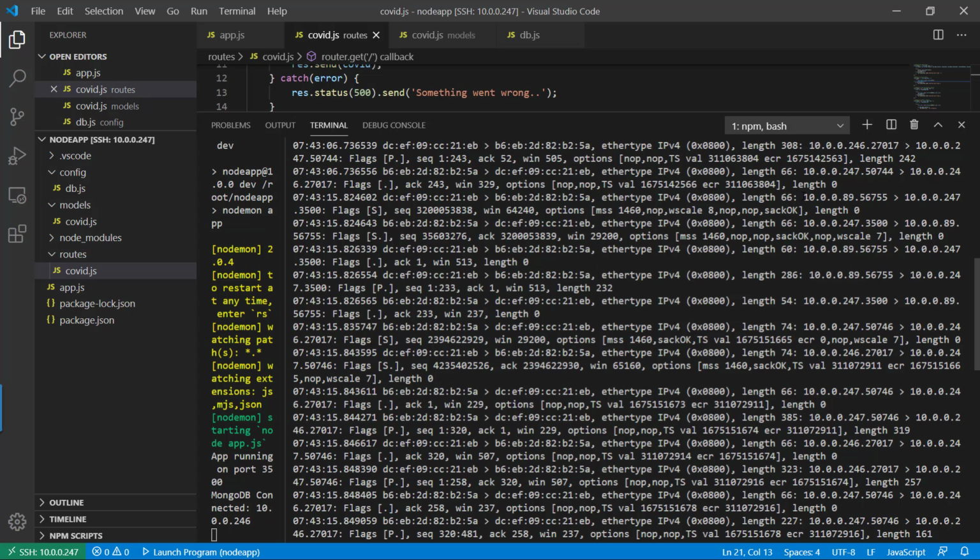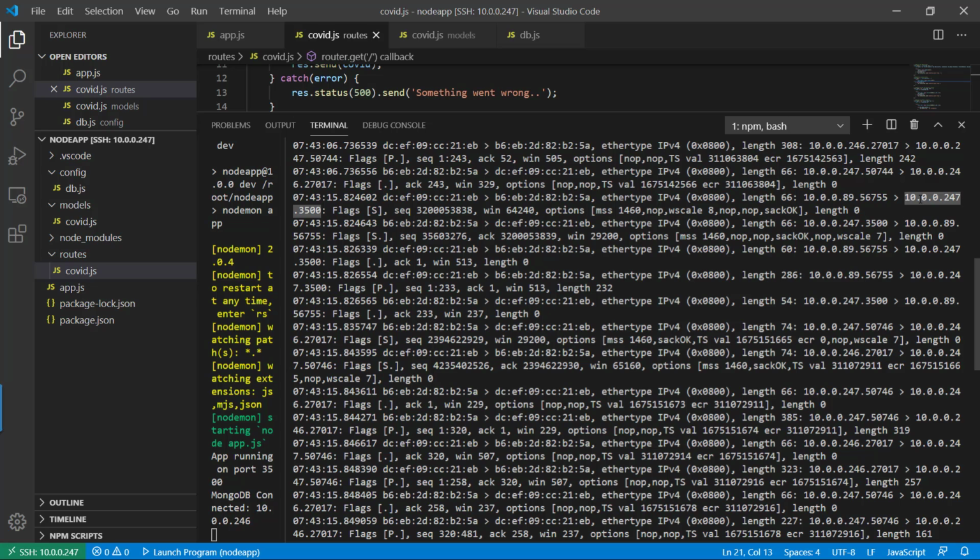So our Postman is running on this IP address 10.0.0.89, and it sends this GET request to the app server, which is running at 10.0.0.247 and port 3500.